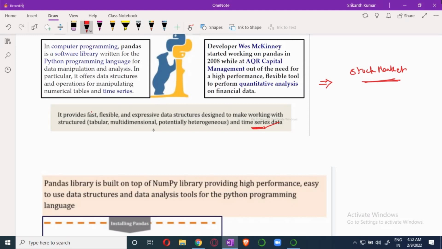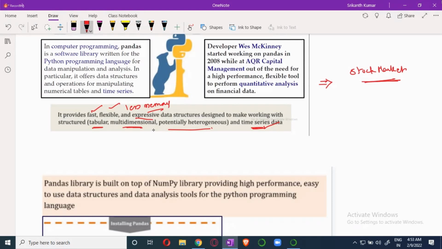First, it is very fast, flexible, and it will occupy less memory, guys. I missed it out over here. Less memory, and it will show the data in a very expressive manner. It deals with tabular, multi-dimensional, and potentially heterogeneous data.